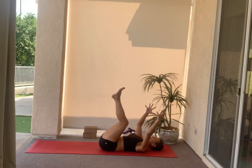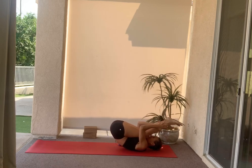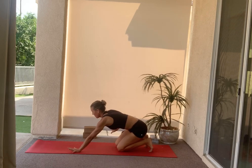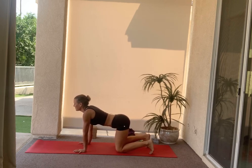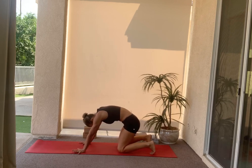Gently release, and maybe we just lightly roll the back out just a few times, a little dynamic expression of the spine. Good. Coming to all fours, we'll do a little cat and cow, linking breath with movements. The hands come under the shoulders, knees under the hips. We tuck the toes. We listen to the birds sing. They sound awesome. We're going to inhale, look up, tailbone is out. Exhale, tuck the chin and belly button to the spine.